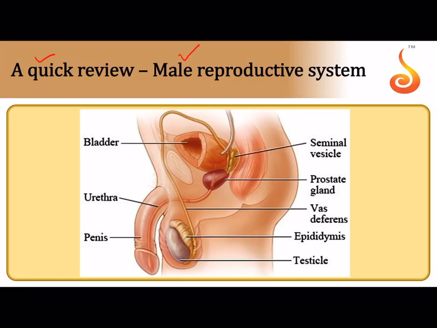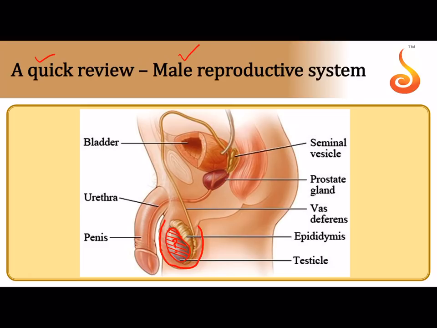So, what do you see in this diagram? This is the structure of the male reproductive system. In this structure, the first thing you will notice is the primary sex organ. This is the testis, the primary sex organ. And as you can see, it is suspended in a pouch, which is referred to as the scrotum. You are all aware why the testis is referred to as the primary sex organ, because it is here that the sperm production takes place, the gamete formation takes place.